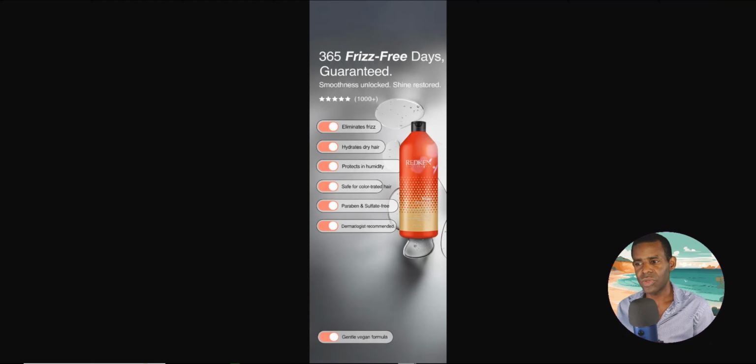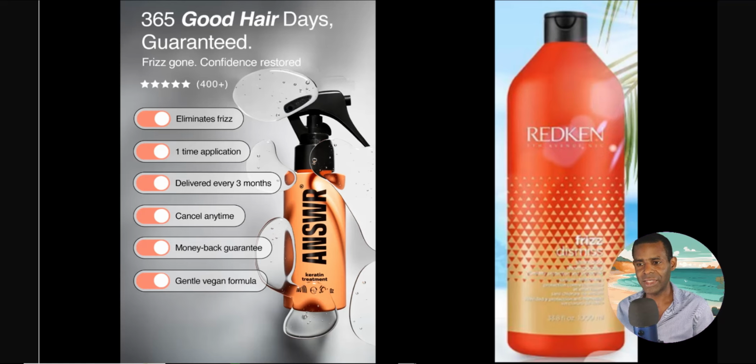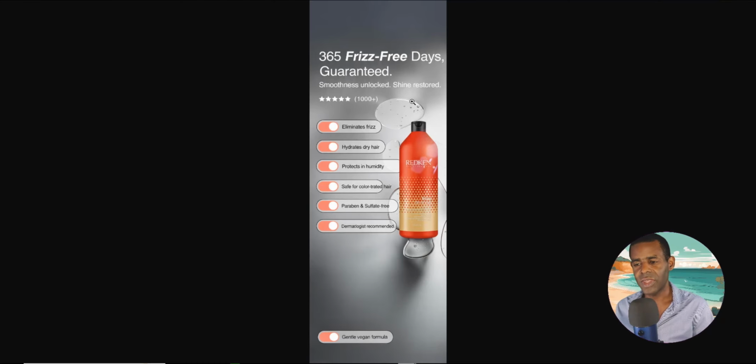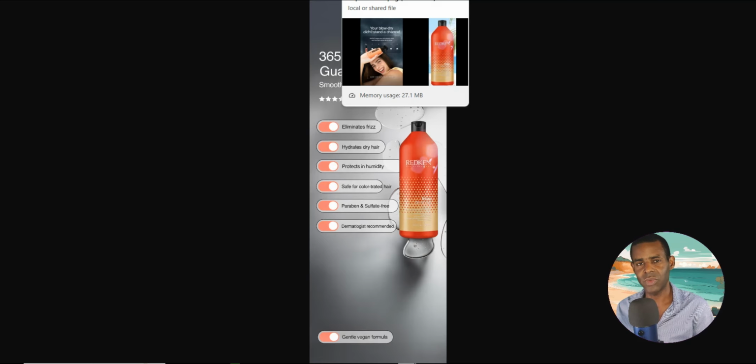All right. So usually what Nano Banana does is even when you tell it to give you a product replacement, sometimes it takes its own license to change the wording, but it did a pretty good job with staying close to the idea. And you have these benefits here. And then let's see if they included the water. So they included some of the water. So you can see how you can use this to really create fresh ad creatives, even within your own campaigns.